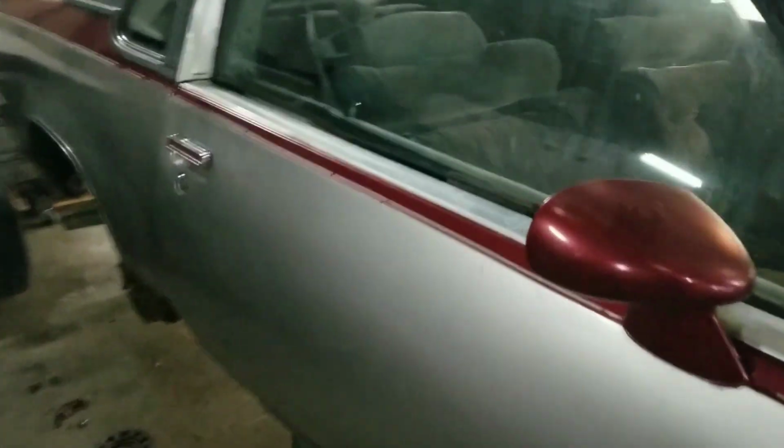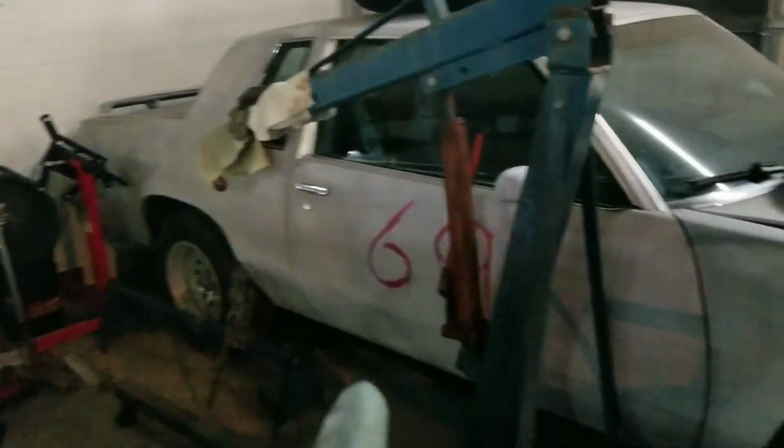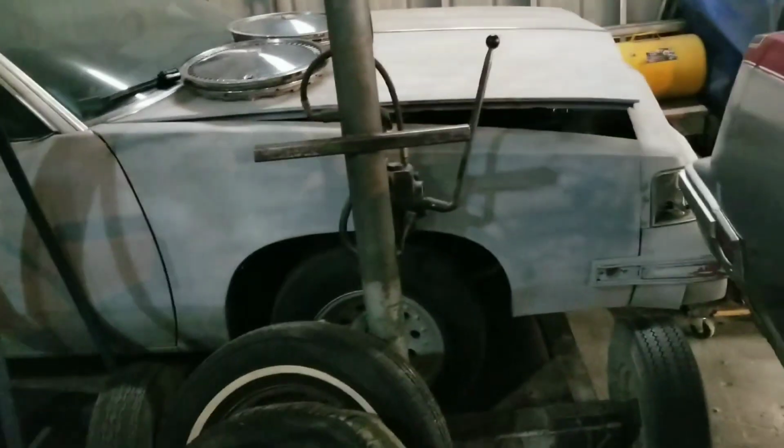Little things like the windshield cover piece here, that'll be for sale. Just different little things that'll be on it. Some of this stuff I will use for this one. This is the 442 here, and that one's a work in progress, so I got some work to do.